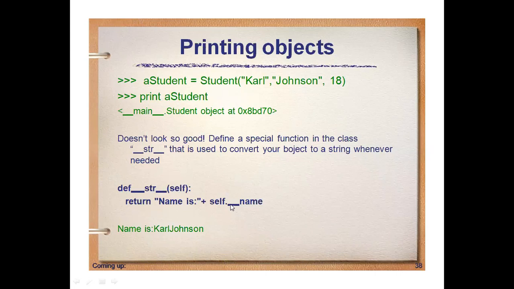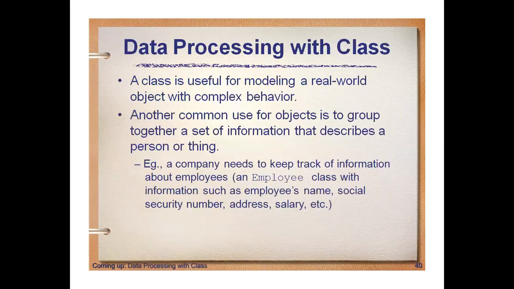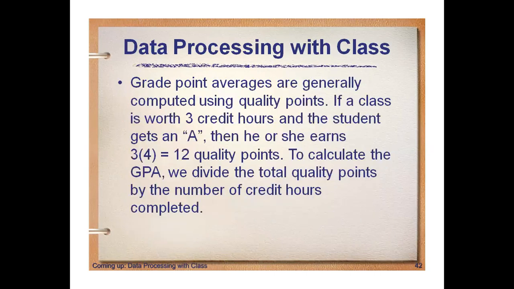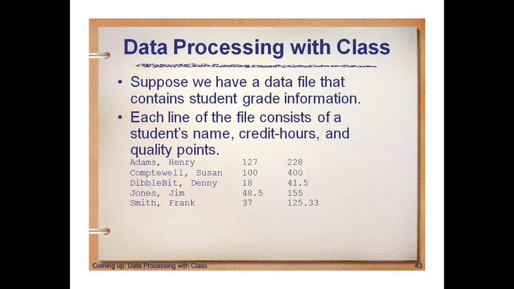Return the name as self.name. How can we access those particular individual data? By providing this kind of information. We simply converted all the information of this into this particular definition, and we have the name on screen, Carl Johnson, right? Data processing with the class. We do not require it to do data processing. We are required to store some data, then we do, yes. Now let's create a class for the student, right?